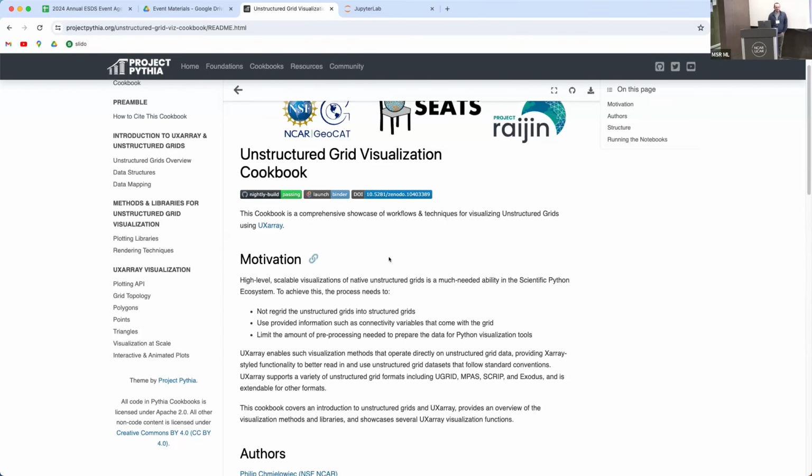In the meantime, I remembered what I was gonna talk about. So UXarray, the name suggests unstructured grids and Xarray. And as the name suggests, from a development standpoint, we are inheriting from Xarray, but on top of the Xarray, which is dedicated to structured grids, we are introducing the data analysis and visualization functions that would allow us to first recognize multiple grid formats and two, perform our visualization and data analysis functions.